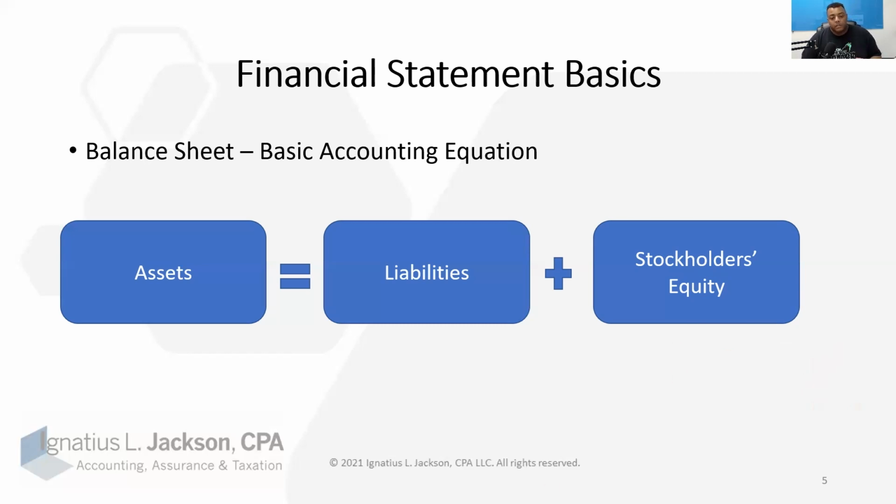Very important to understand what this means. It's called a balance sheet because assets always have to equal your liabilities plus your owner's equity or stockholders' equity. If it doesn't, your financial statements are wrong. That's like the first thing that all accountants look for. It's a no-brainer. These have to equal. The equation is called the accounting equation. It has to work. If it doesn't work, something got screwed up somewhere along the line.